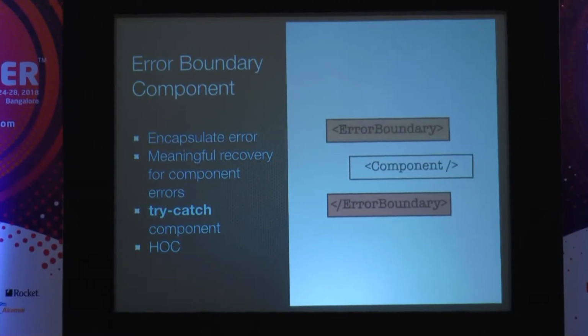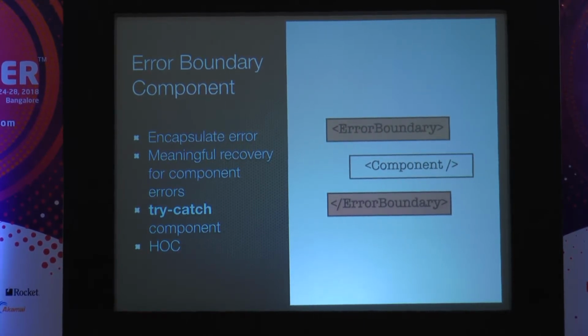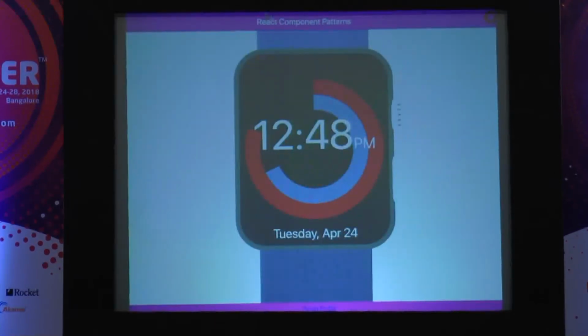The next is error boundary, and this again is an extension of the higher order components and the components which take in other components as inputs. So what error boundaries do in React world is that anytime a component throws an exception in any of its lifecycle hooks, it will catch that and then show an error to the user. So let's see this right now.